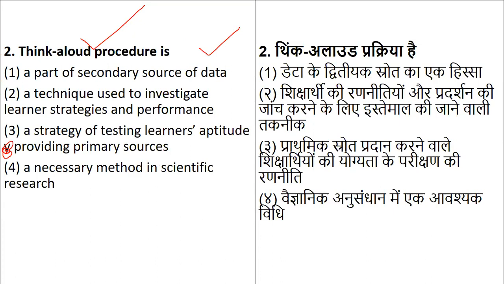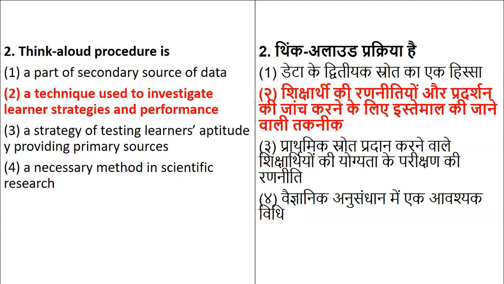So when you talk about thinking aloud, it's nothing. You cannot use it as secondary data, you cannot use it as primary data or scientific research, but basically it is one of the techniques. Now, what is a technique? A technique is nothing but a strategy to investigate learners' way and performance.